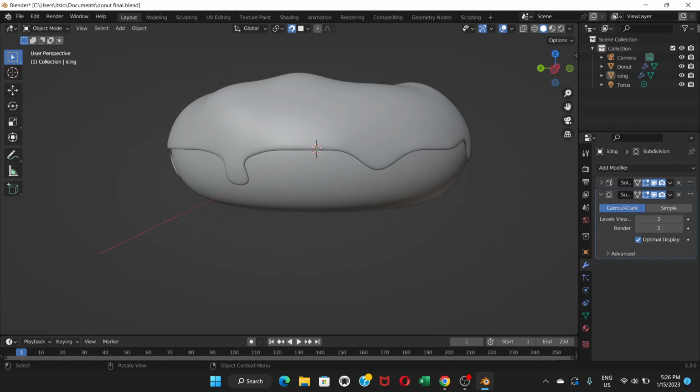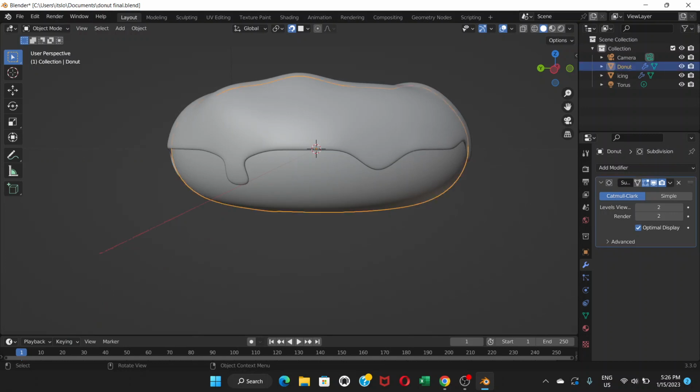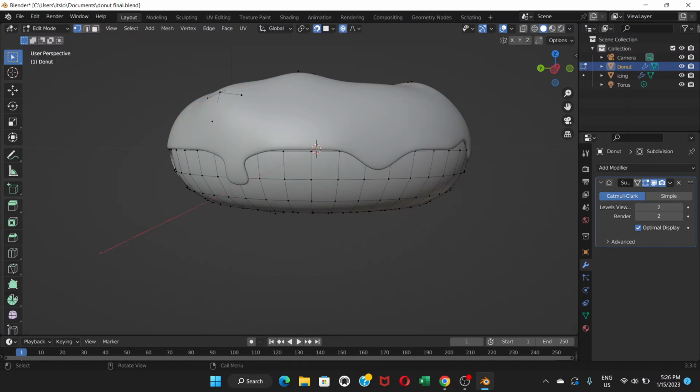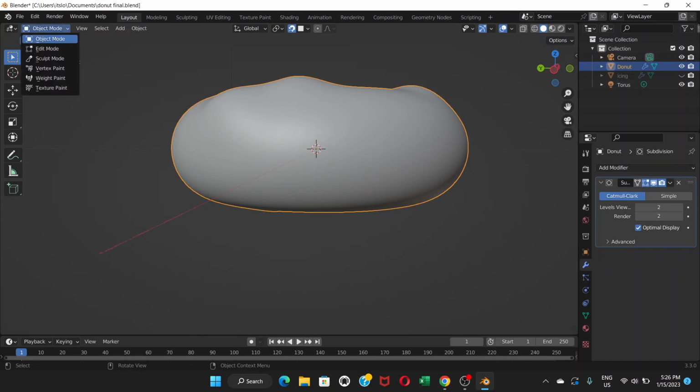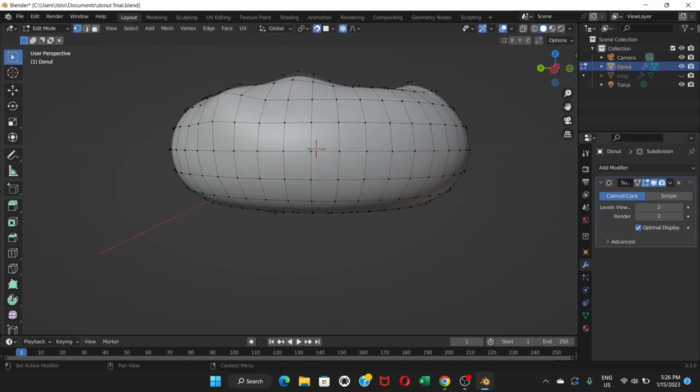Now we're gonna do one more thing. Let's click on the donut, not the icing. Let's go to edit mode, and for this one, let's go to object mode first and click on the icing and press H to hide. Click on donut, go to edit mode. Now we're gonna apply this subdivision surface.